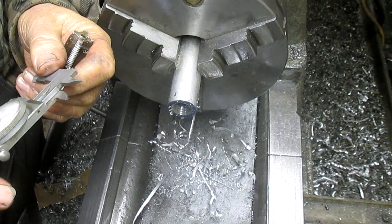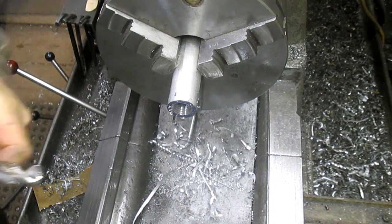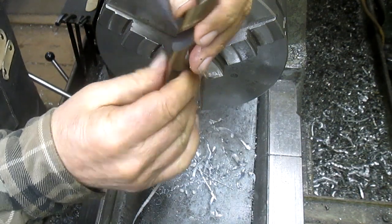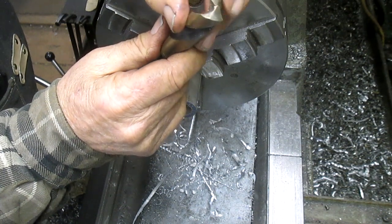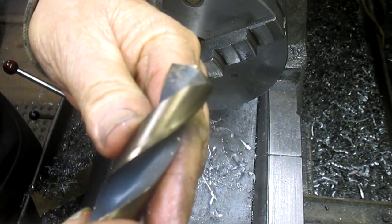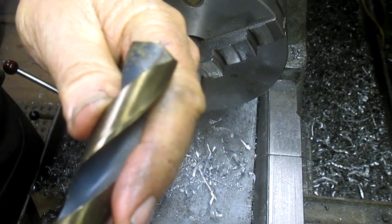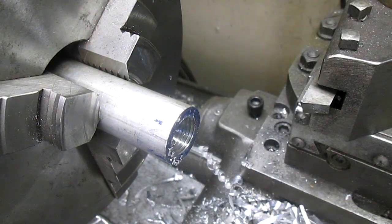We've got 710 on the measurement and our drill bit — we need to go bigger. Interesting thing: this drill bit is brand new, never been used. I bought a set from a half inch to one inch, and several of them are not ground correctly — the tail is sticking up higher than the cutting edge. They're not expensive bits but I still paid a couple hundred bucks for the set. Anyway, we got that drill bit sharpened, we're ready to rip.